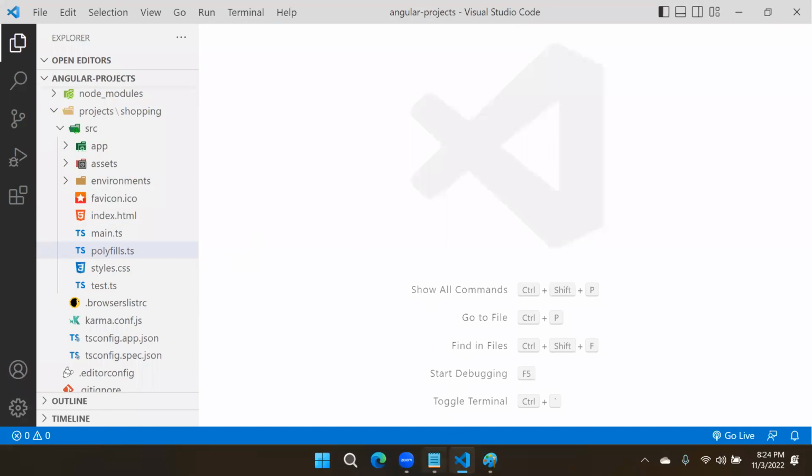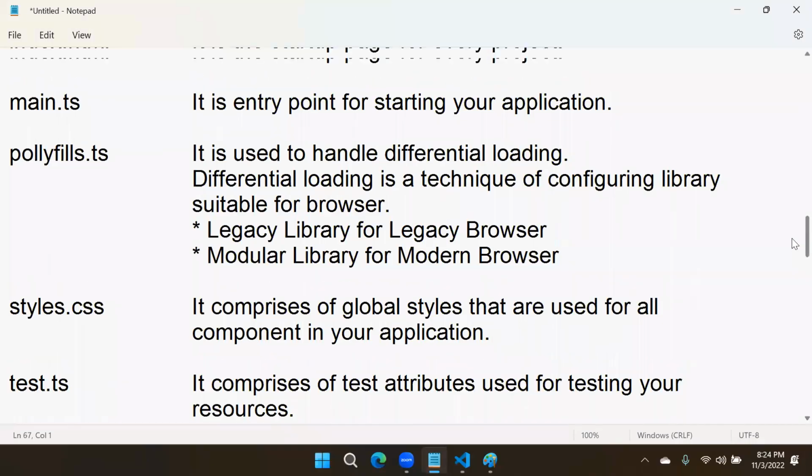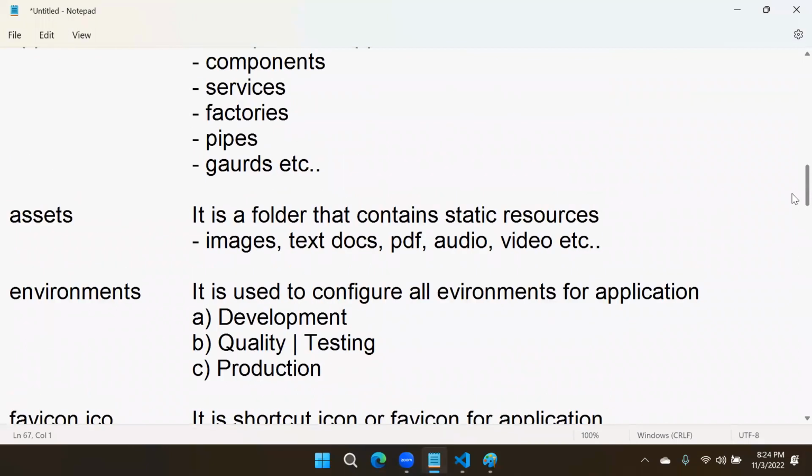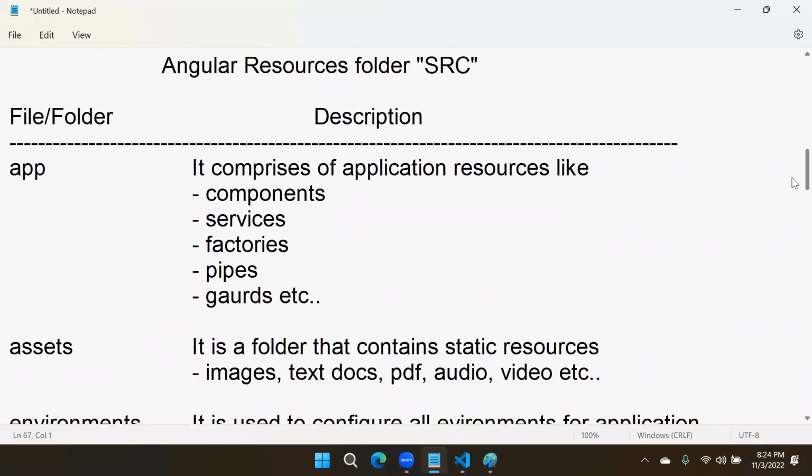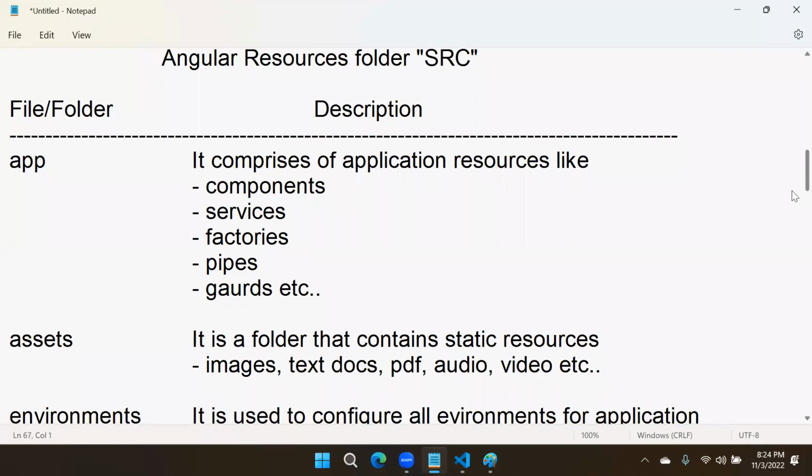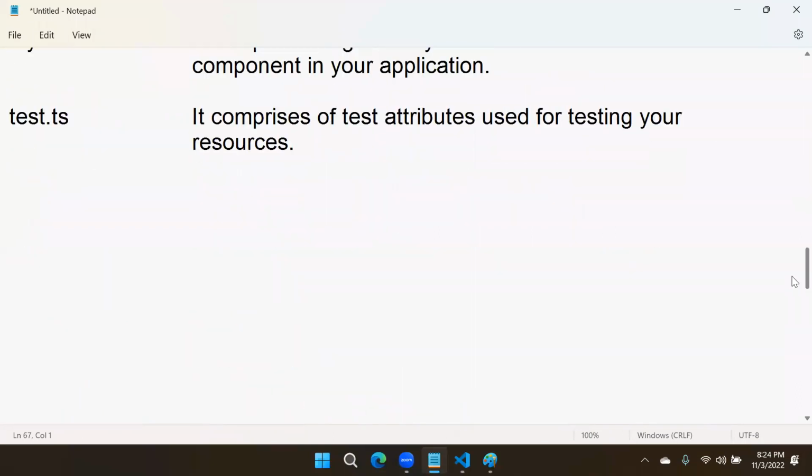Now, once we know what these files are, we will try to understand how they exactly work and the relation between them. For that, you need to understand Angular high level architecture.